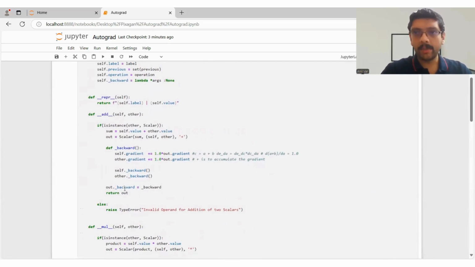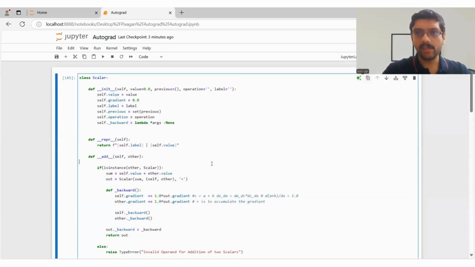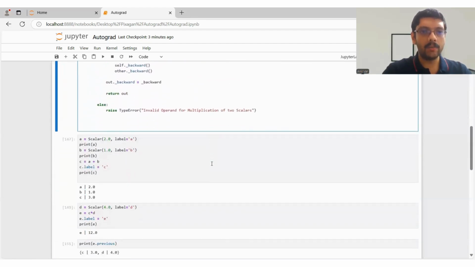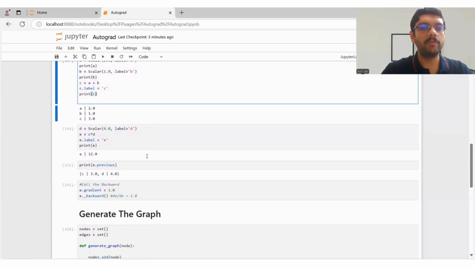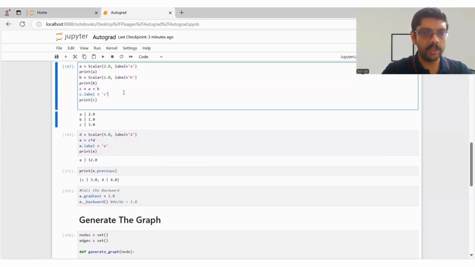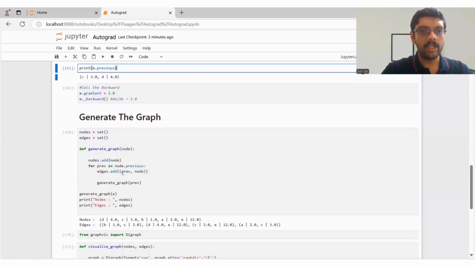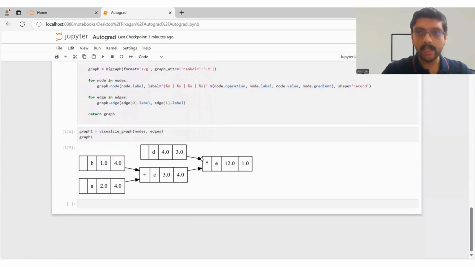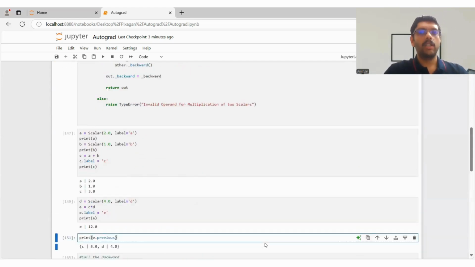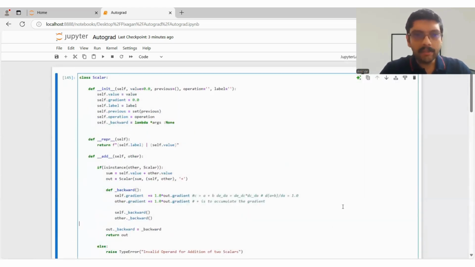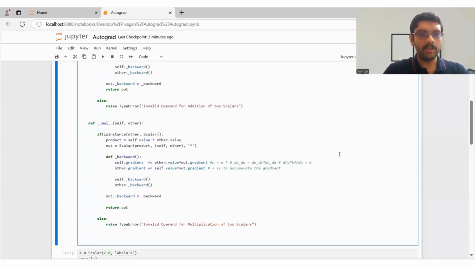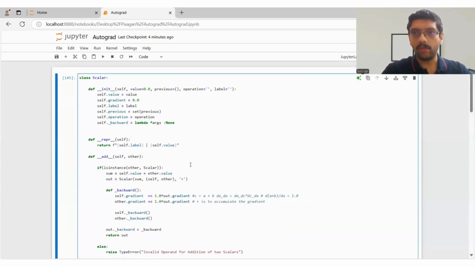So in a fairly simple manner, we have created this class called Scalar. And using the scalar object that we've created, which is a custom variable, we are now able to create a computational graph for addition and multiplication operations. We're able to visualize the graph and we're able to now do a differentiation. Now, that's kind of it, right? That's as simple as it goes. Now, how does this become more complicated? Well, you can add other operations. So add division, subtraction, raising to the power of, and trigonometric operations, so sine, cosine, tan, the exponential function, and you get something that's a lot more functional.